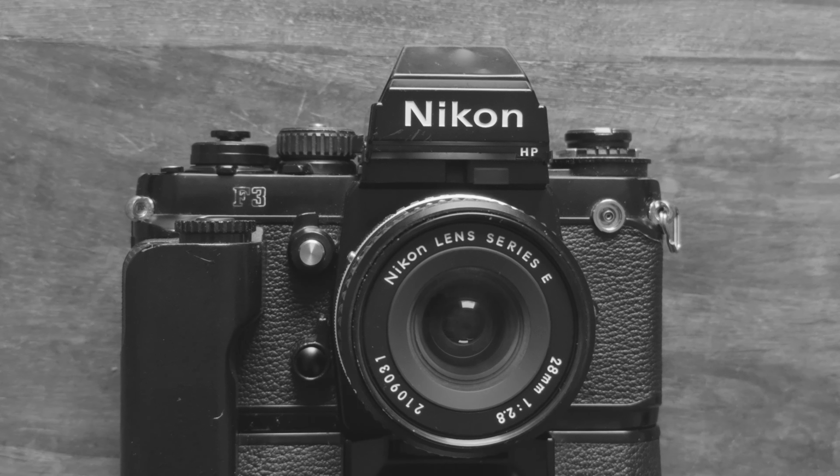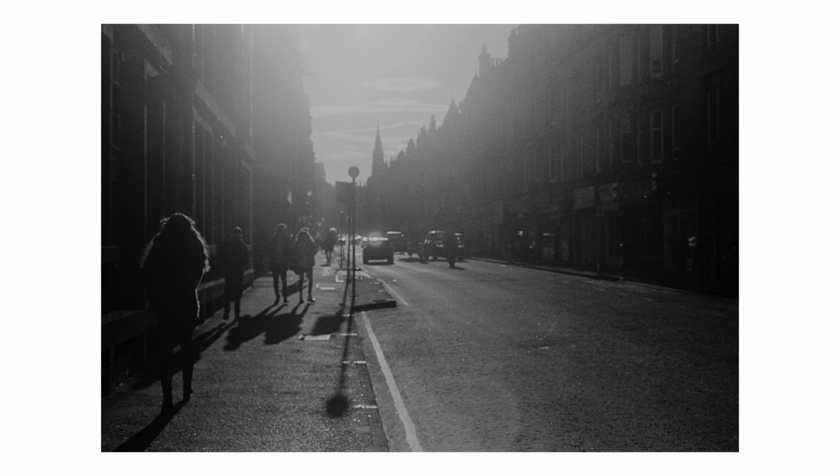The viewfinder's clear and easy to focus with. The light meter worked well enough in auto mode when I used it, although I usually employ an external meter and set the exposure manually. The lens fitting takes about 1 million different Nikon lenses, and the ones I've got seem sharp enough, although the 28mm flares like a 1970s Coca-Cola advert with a hippie girl on a beach.